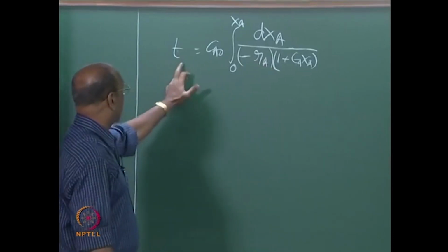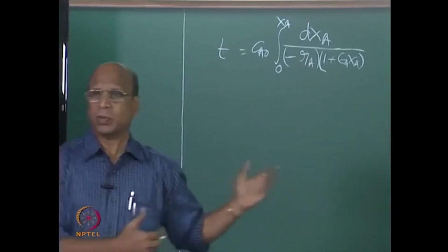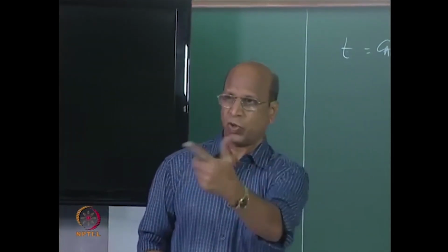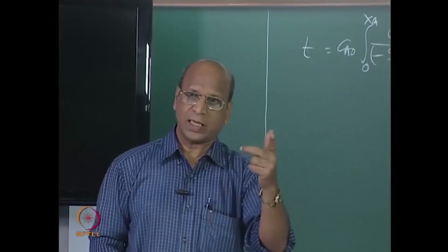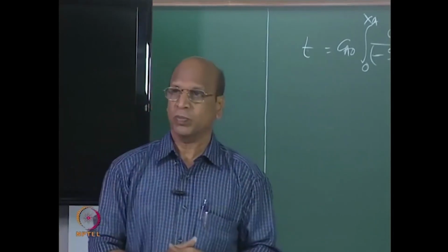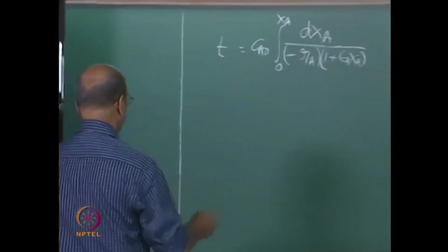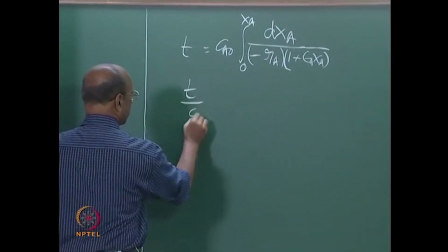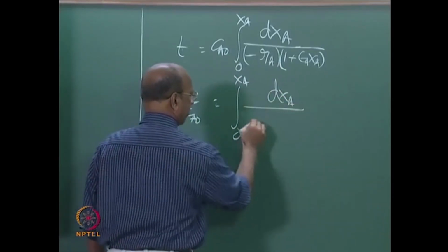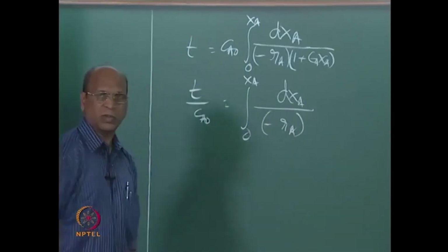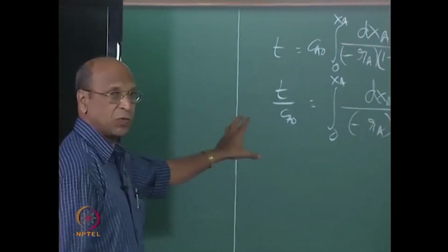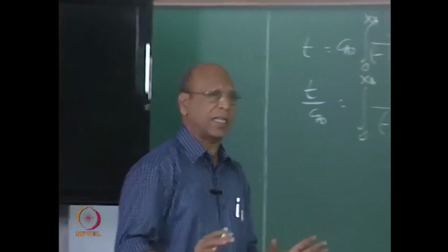Here we do not have volume coming out of the rate, the design expression, whereas if you derive later, because you already know, that is why I am telling. You have already seen that for the mixed flow reactor and plug flow reactor, you get volume as V by F_A0 equal to, right. So, for similarity, I will also write this as t by C_A0 equal to integral 0 to X_A of dX_A by minus r_A, for constant volume systems. This is the general expression for a batch reactor, which you are supposed to remember all the time. Okay.